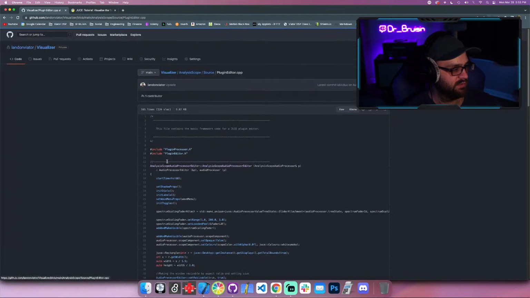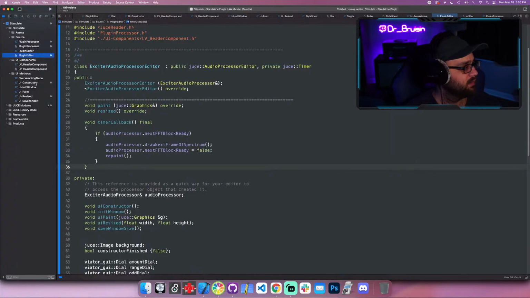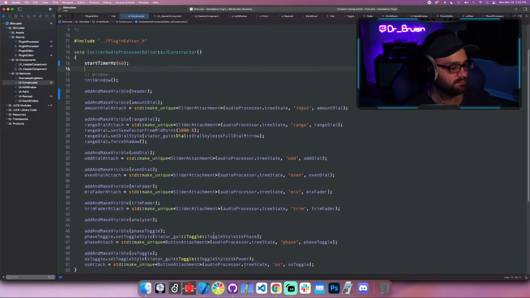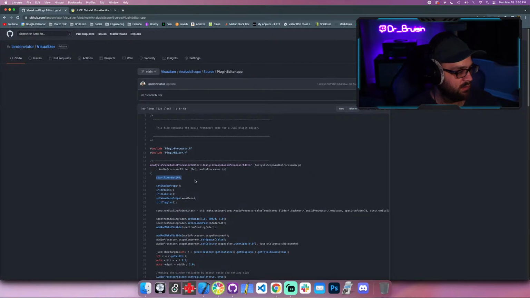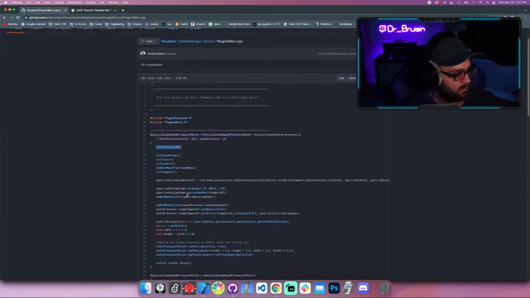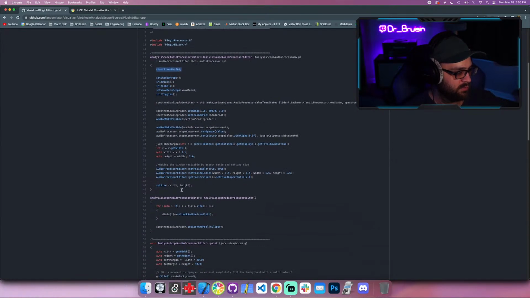It might be redundant. We can start timer. Go ahead and do that. Constructor. Start timer. And let's see, none of that's important, so let's check out paint.